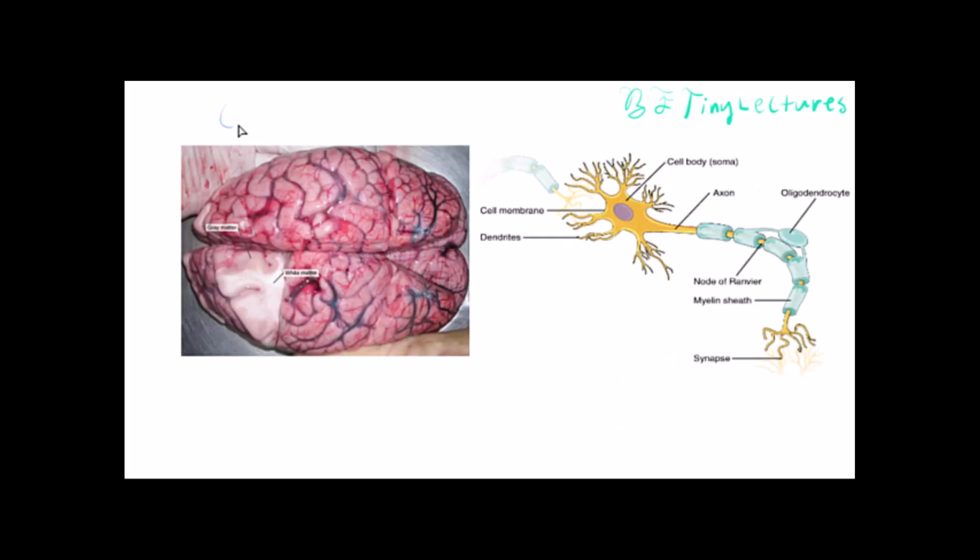Within the central nervous system, we have gray matter, and we have something called white matter. If we take the human brain and we cut a cube out of the human brain, we will notice that there's a tan color found in this section, in this example. So it's this little tan section, and that tan section is gray matter. What gray matter is, it's neurons that have a lot of dendrites.